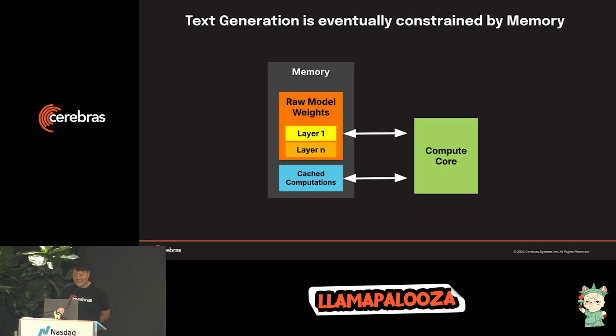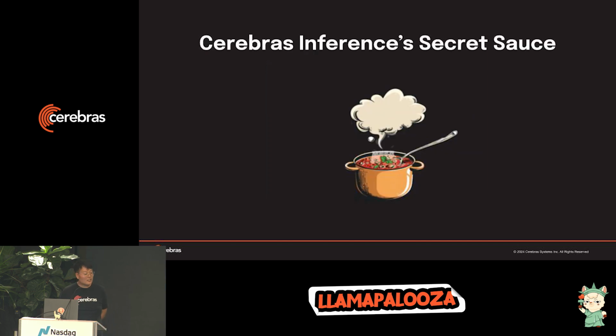What this means is that as you generate more and more text and you have larger and larger models, you start to hit memory constraints, because the model needs to store and read lots and lots of data. It has to process both the raw weights and the cache computations, which can quickly fill up available memory. This is the problem we're dealing with when we're talking about why sometimes models are super slow.